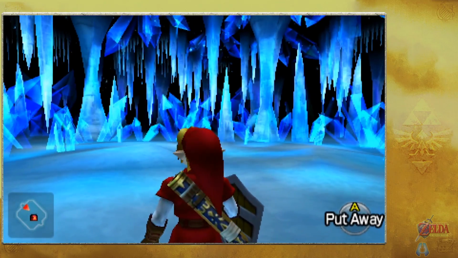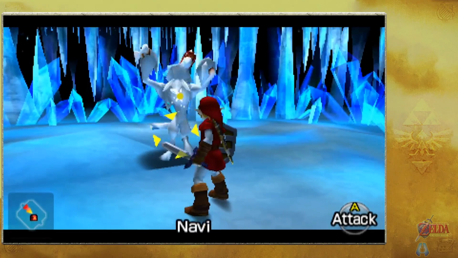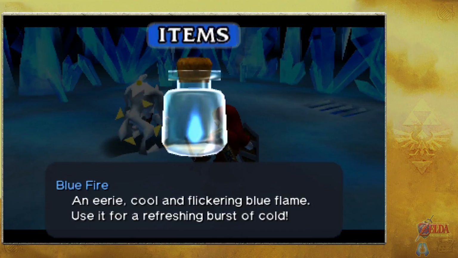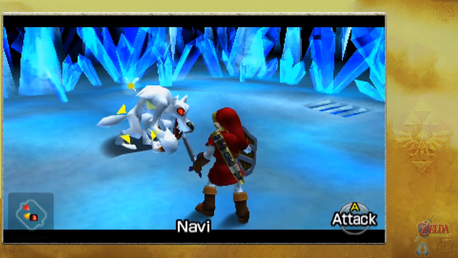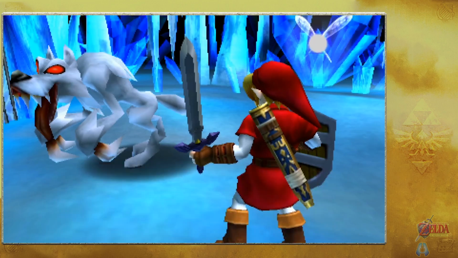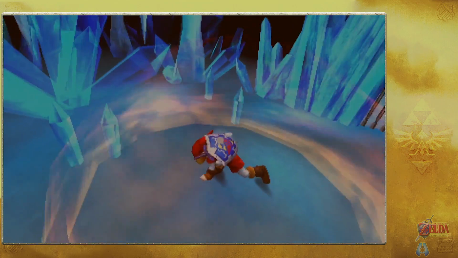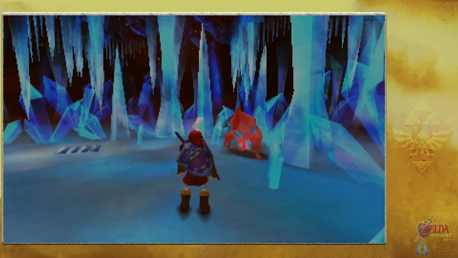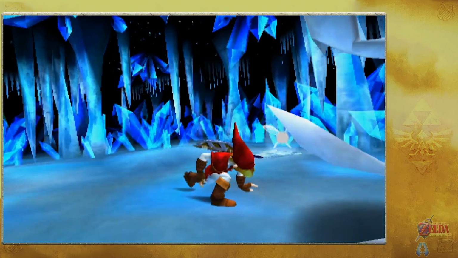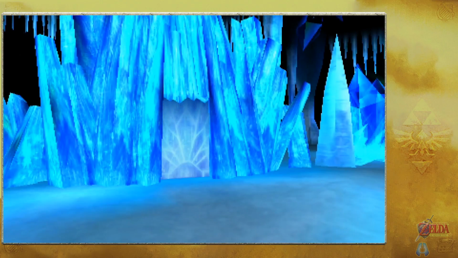And now for the most fanciest room in this entire place. Big and sparkly. Go forward and you have this dude, which I'm going to make quick work of if possible. But yeah, this dude, the white Wolfos: lure him close to you and watch his movement carefully. Attack when he drops his guard, or... I was going to say, you can't keep dodging it forever. You're going to eventually go in my view. And that's what enhanced magic does.